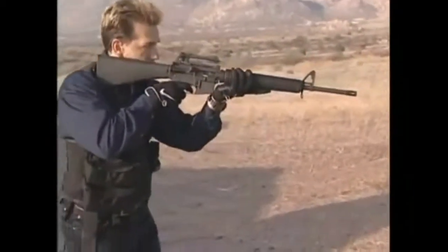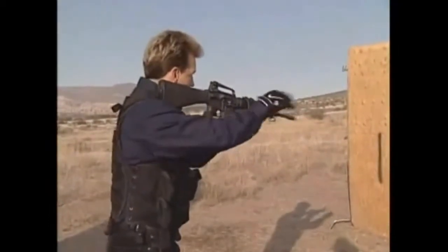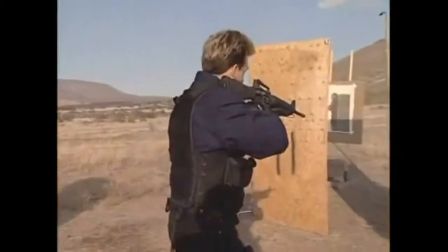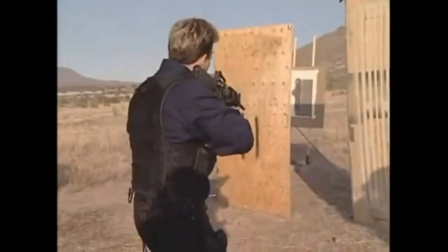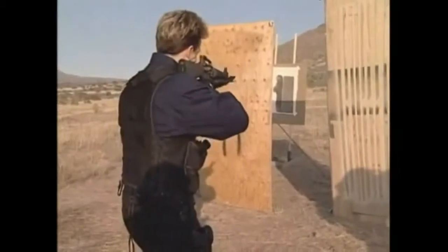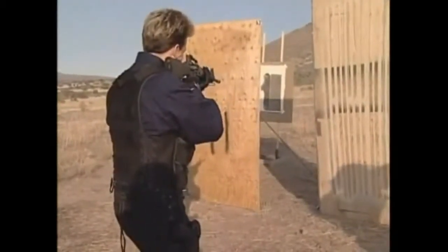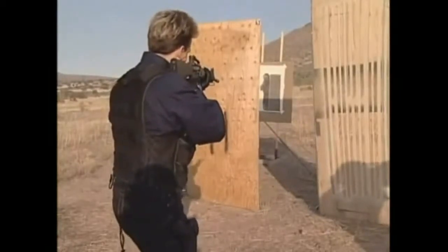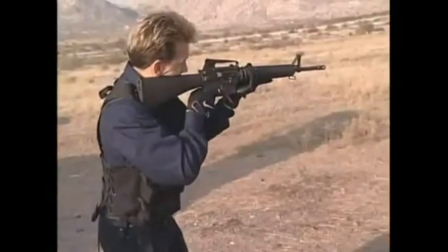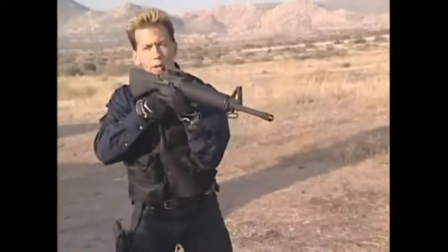As I come to a doorway, I don't know where the bad guy is. Could be on either side. So obviously I'm going to start on one side. I'm going to get up in here and I'm going to start to pie or cut the room into slices. Always keeping the gun erect. Always keeping it fixated with my line of sight. Look, step. Leading with my third eye. My third eye being the muzzle.